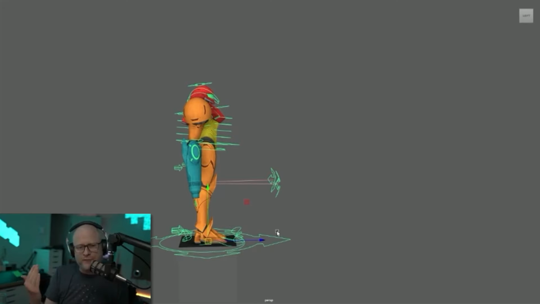Because if I move forward at 5 meters a second and my feet are moving backwards at 5 meters per second, as if it was hitting a treadmill set to 5 meters per second, then those two speeds are going to cancel each other out, and the foot will stay put and feel anchored on the ground. And so you are able to trick people into thinking that you've animated a character walking across the stage, when in reality all you did was one cycle and then just move the controller. So that's another reason why you would use it.